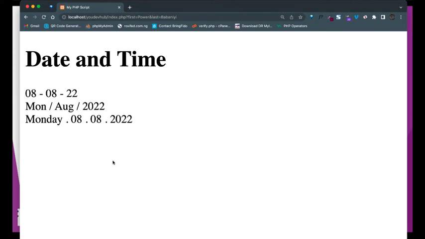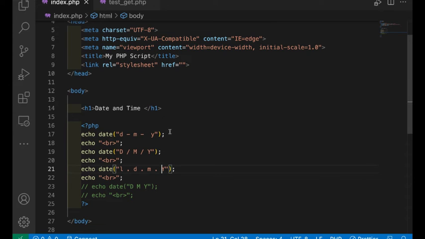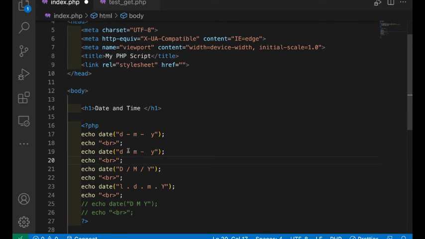To format the date, let it load. If I duplicate this here, I can also make it this way.